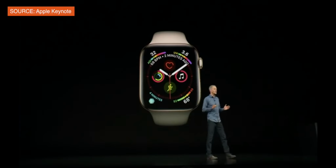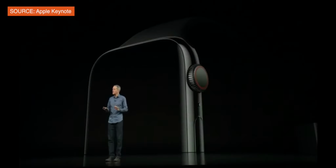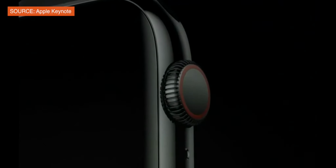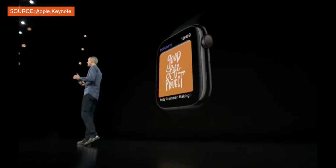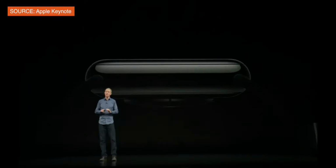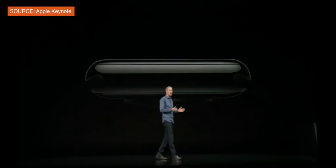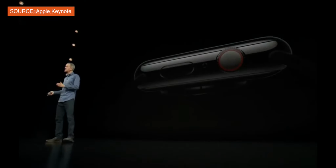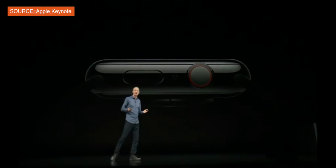Or maybe you want to create the ultimate health and fitness watch. The Digital Crown's been completely re-engineered, and it now includes haptic feedback, giving you a more responsive and mechanical feel. It's especially great in apps like Podcasts and Calendar, where you precisely flip through each item. The speaker has also been completely redesigned. It's 50% louder, which is great for phone calls and walkie-talkie or Siri requests. We moved the microphone on Series 4 to the opposite side, as far away from the speaker as possible, to reduce echo, making phone calls even clearer.